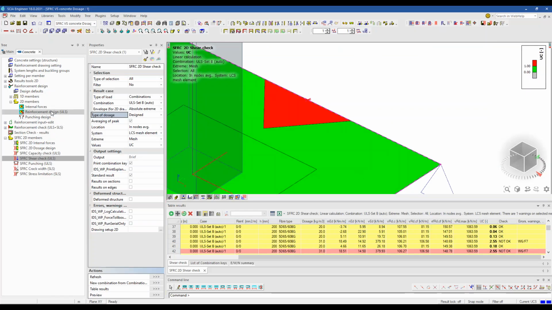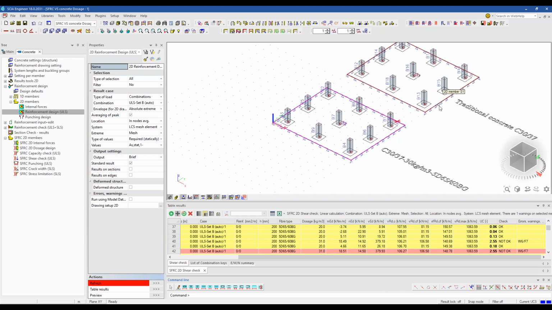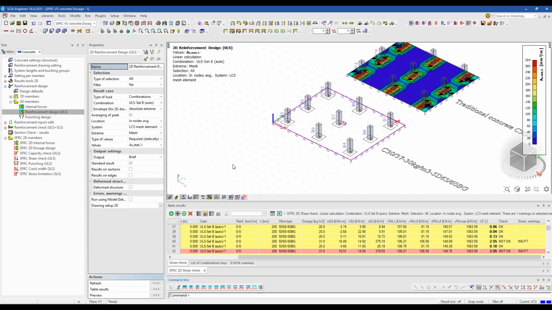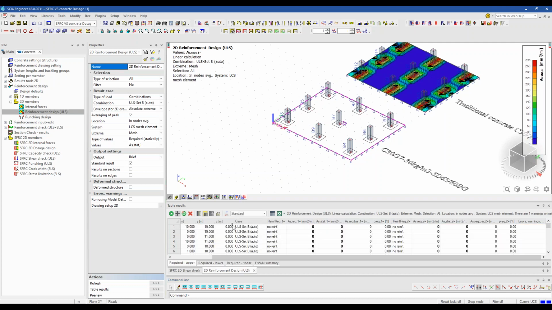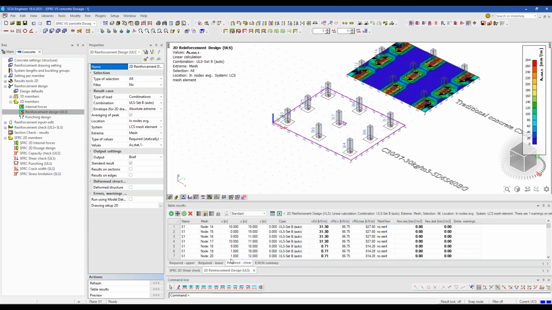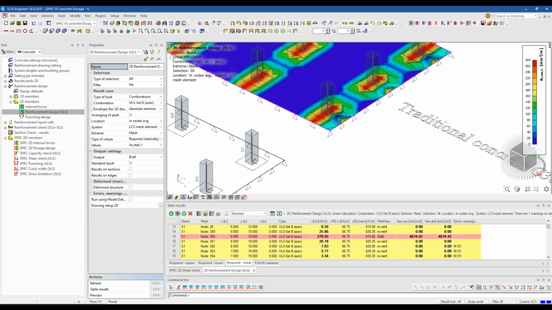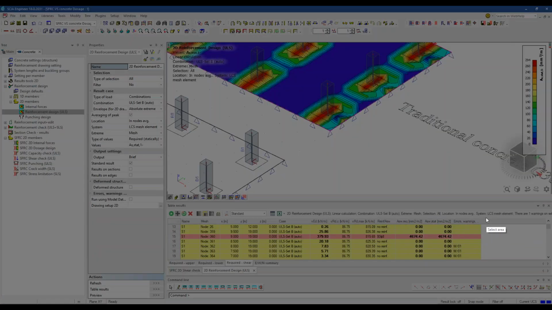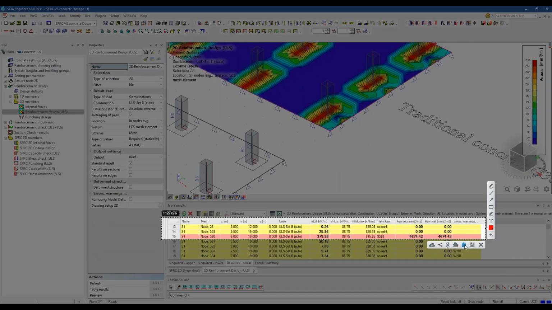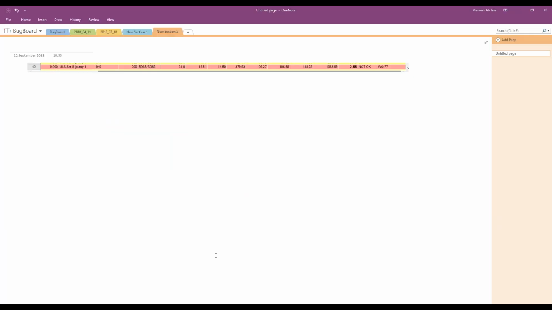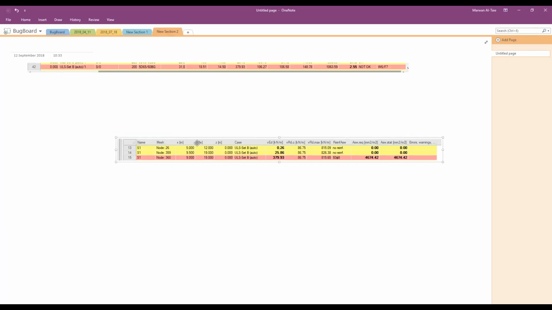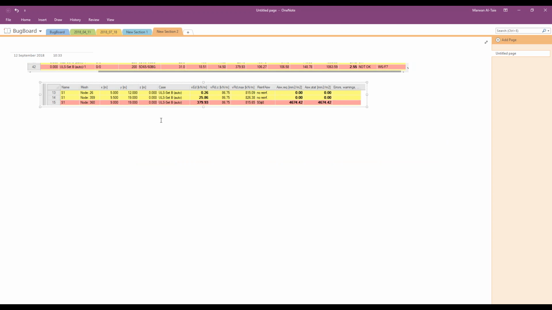Then I will do the same thing, but this time for the same point on my traditional concrete. So I will calculate it for that system. Here I will go to the shear reinforcement, and the point should be 360. Yes, 360, as you can see. So we have exactly two points where we can compare the result. I will take this result also and put it in the same place. So let's see what the differences between them are.